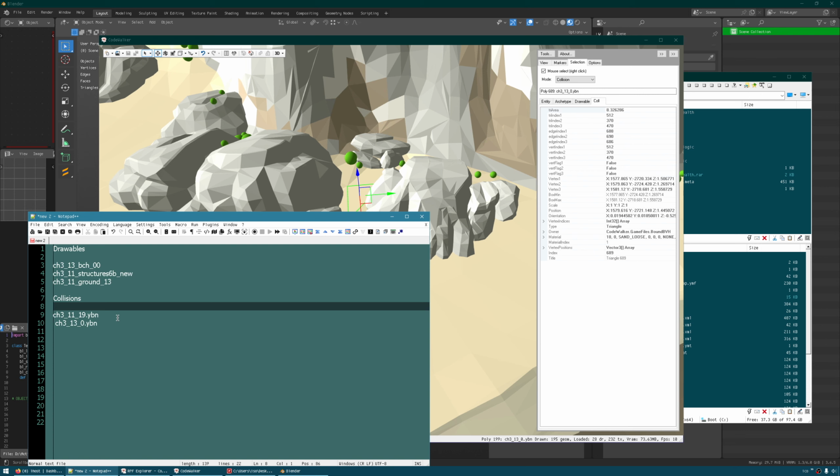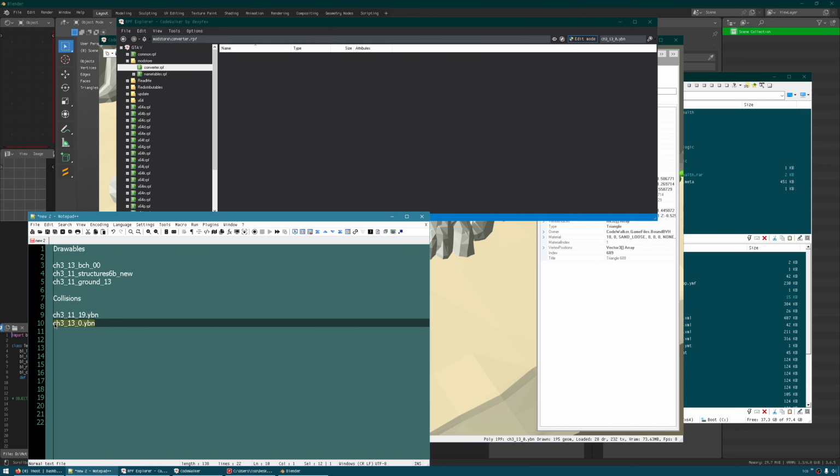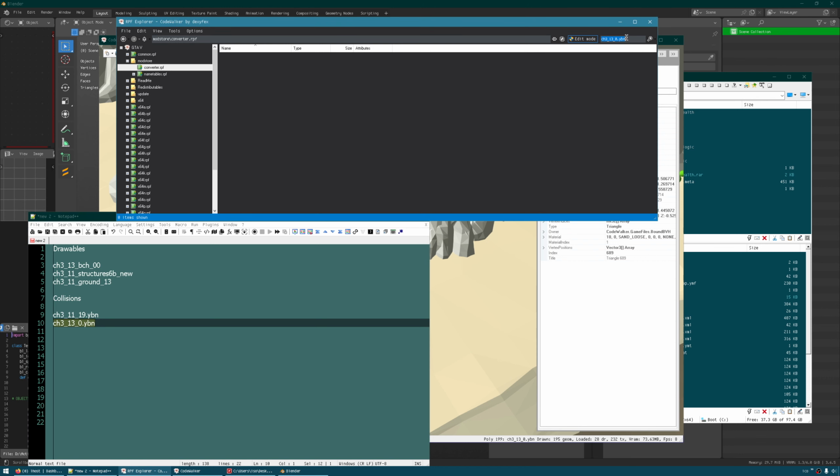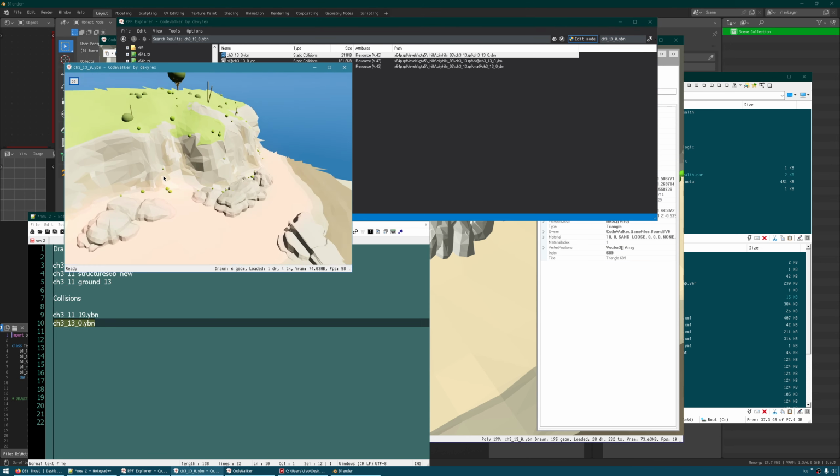Two for the collisions and 3 for the drawables. Let's export them one by one in the RPF Explorer. And double check that's what you want right here.